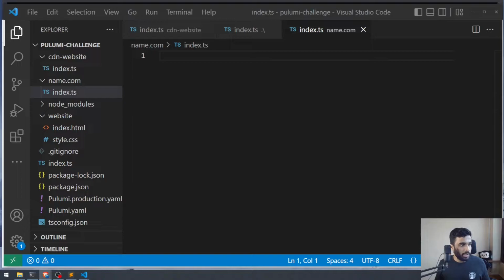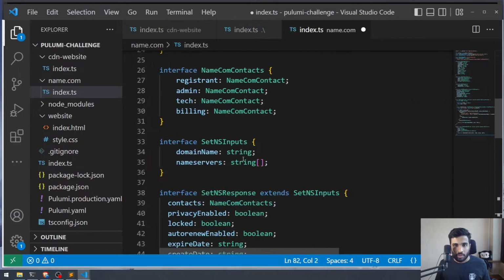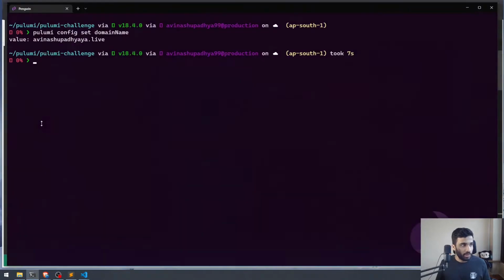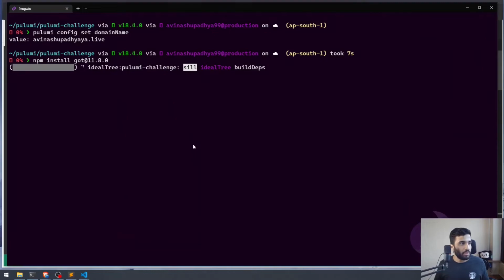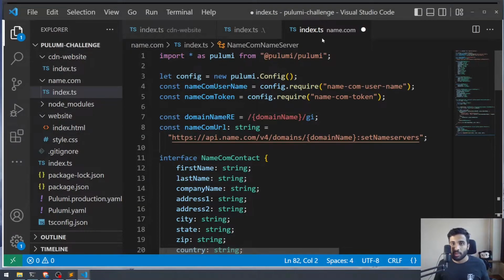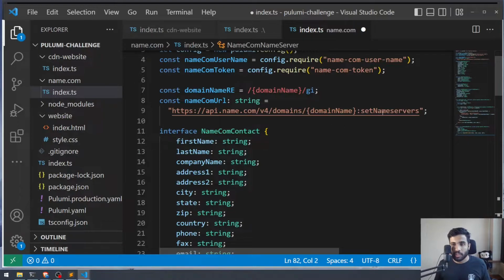Let me populate the contents of the file for the dynamic provider. We'll also need to install the got library in order to communicate with the name.com API. So the dynamic provider is using the name.com API to set the name servers.